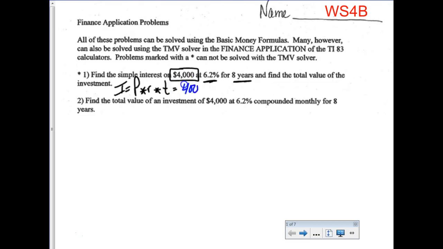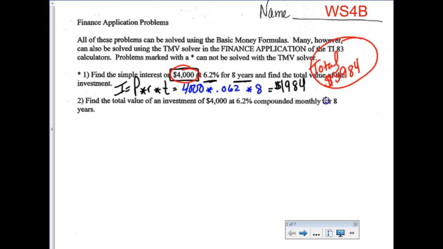And in the home screen of your calculator, type 4,000 times 0.062 times 8 years. Now, if you ended up using the TVM solver, a lot of things are going to be 0 in that question. It's quite boring. Typing that in your home screen, let's see, did you get like $1,984? But remember, guys, this is only calculating the interest that you accrued. Remember, you started by investing $4,000. So your total would be the 4,000 plus the 1,984, so $5,984.